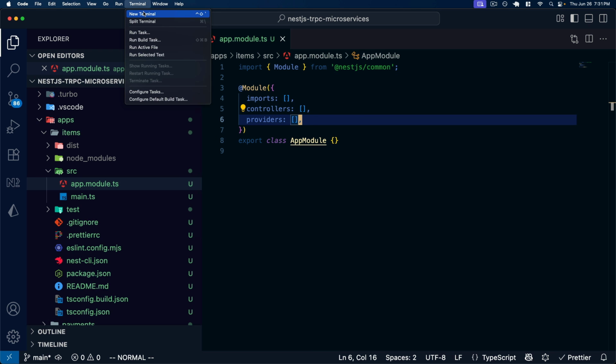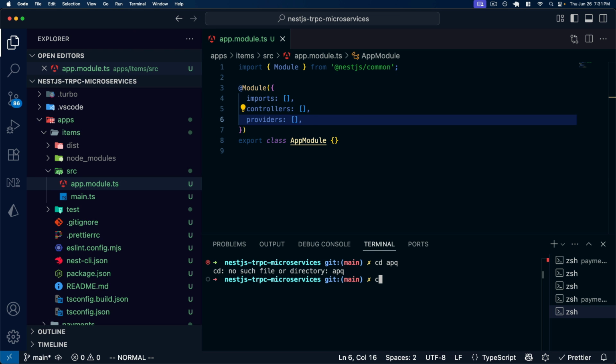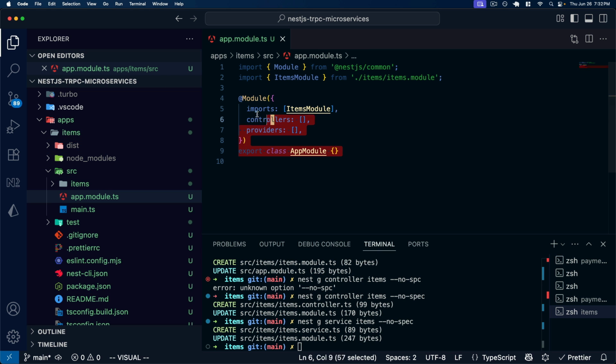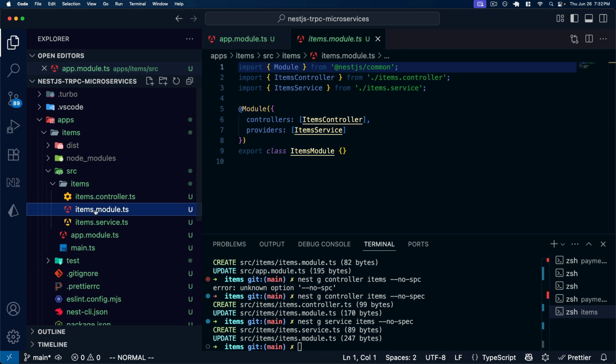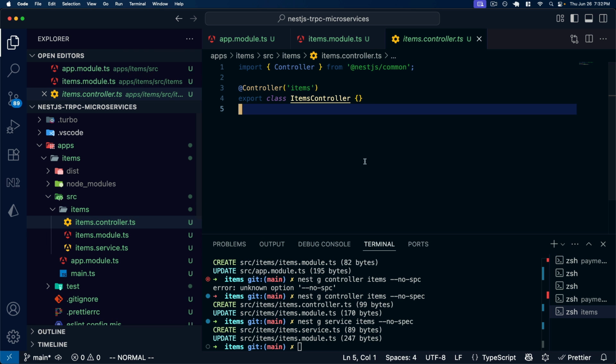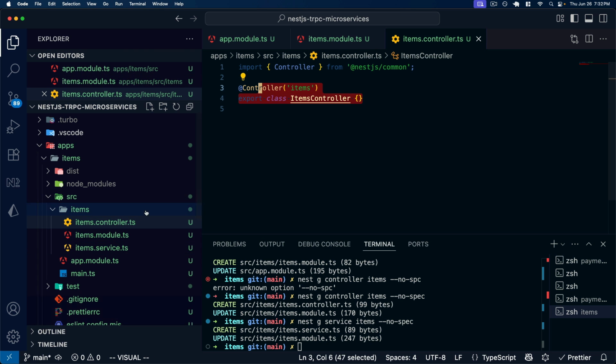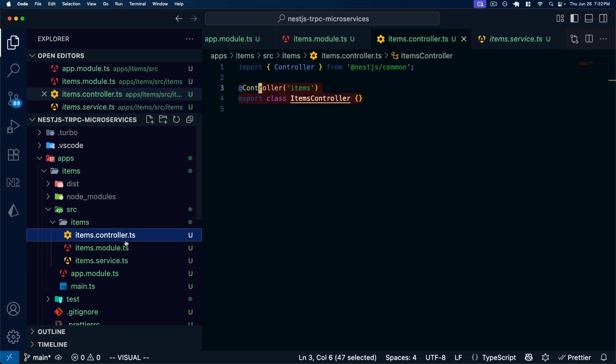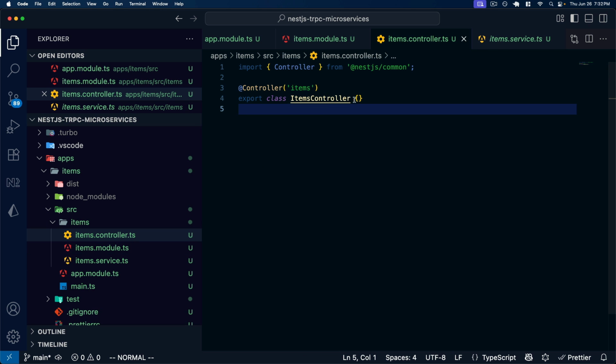So let's go ahead and then use the Nest CLI by seeding into apps/items now. And we'll use it to generate the new items module. And we'll generate a controller and service for it as well. So now we've generated this, and our app module is updated as expected. We can see all three of these empty files, items controller here, and the items service. Let's go ahead and update the items controller to accept a new request to create an item.